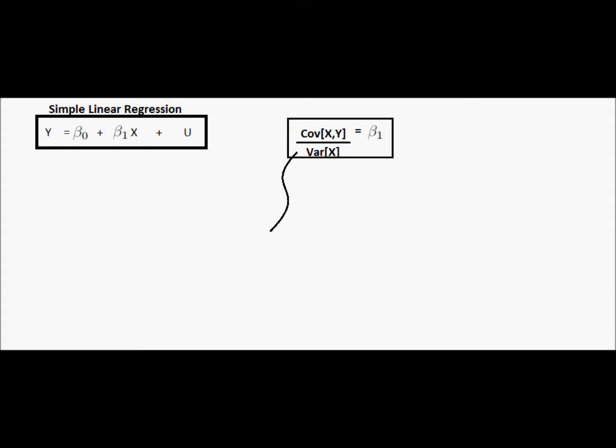That we can't observe these, but we can compute something that should estimate it well if we take our sample appropriately, that is if we take a random sample. A good estimate of this is the sample covariance of x with y over the variance of x. And so this is what we do when we run a regression of y on x. We use the sample analog to what we actually derived under this little derivation in simple linear regression.